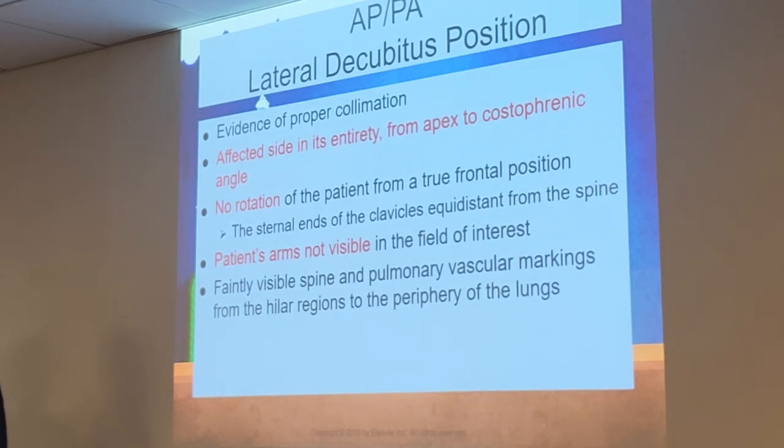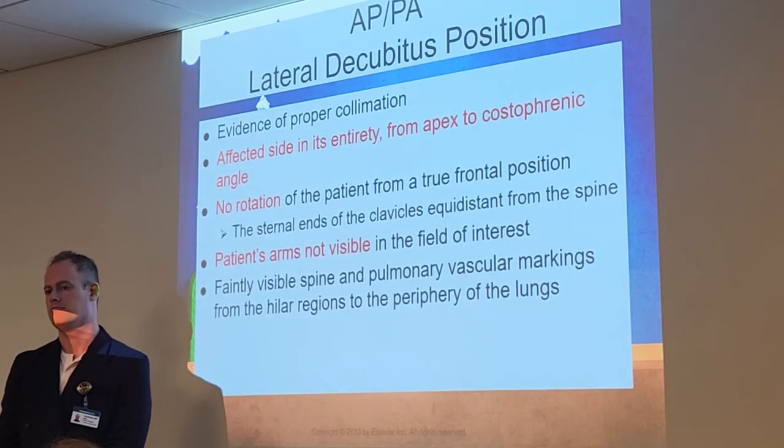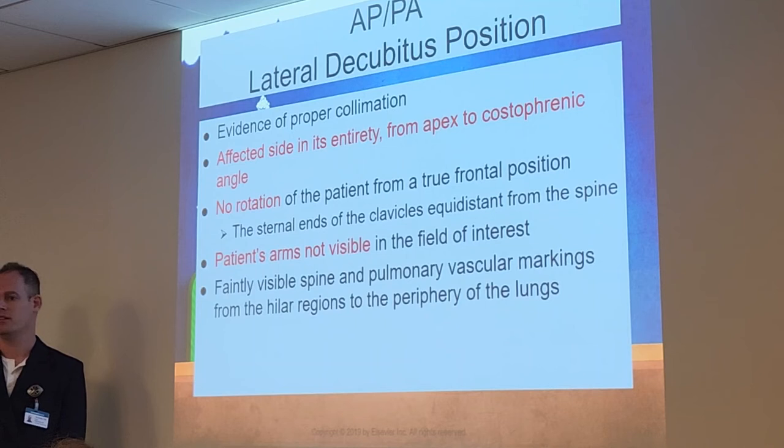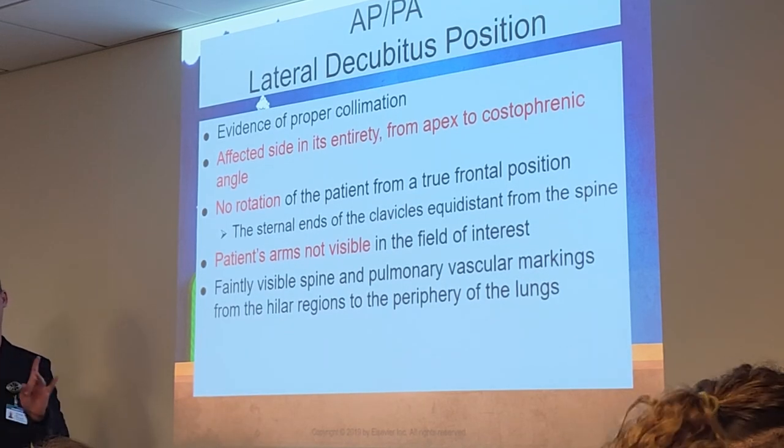One question. Like your MSP and MCP, when you're looking at it, are you always looking at this line to see where it is centered? I'll say for the decubitus, you don't need to really worry about those. That's just going to confuse you. It means both, because one's always going to be perpendicular, one's going to be parallel. For example, in a decubitus, your MCP is perpendicular to the table, while your MSP is parallel to the wall or the cassette. Don't worry about that, that's going to confuse you.